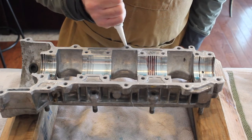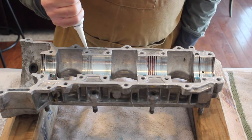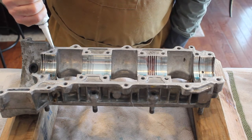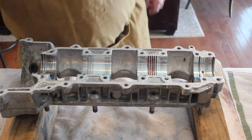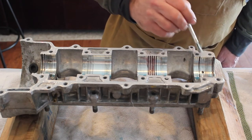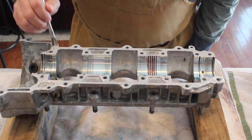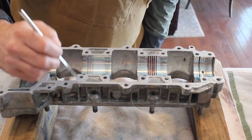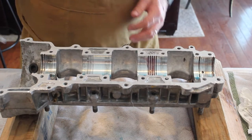Wrestling around all the bolts, I mean all the holes, all the surfaces here. So there we have it. Now what I'm going to do is take a little welding brush around here and just spread this thin. Surfaces are covered.